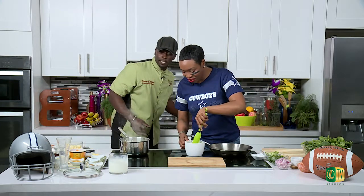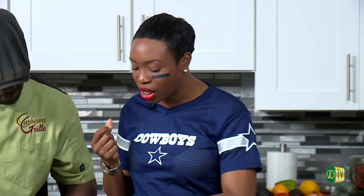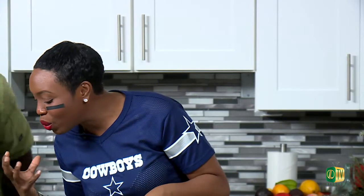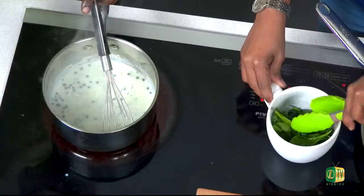I wish you guys could smell this. I know, and here smells amazing. I can't even describe it, but like I said, real greeny and earthy. Really, the cream now is giving me another scent. Oh yeah, definitely. It's a mixture of our whole milk, and then we have coconut milk as well.